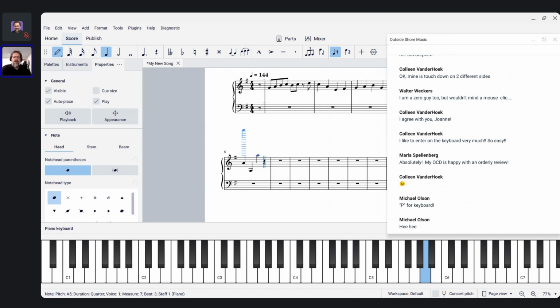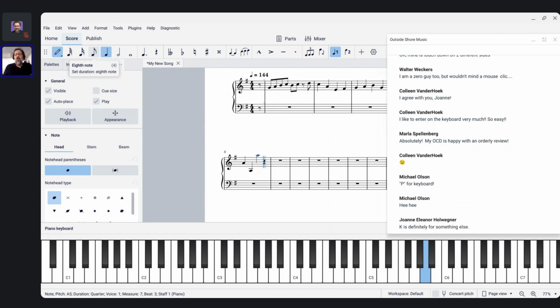All right, so I got a few more things to say. Well, several more things to say about note input, and then I'm going to go on to other topics. The thing I haven't done yet is talk about using the keyboard to change duration. So if I want to enter a couple of eighth notes right now, I haven't said how to do that with the keyboard. We've only talked about how to change duration using the toolbar. Well, if I hover over the toolbar, you'll see the shortcut is listed there as well.